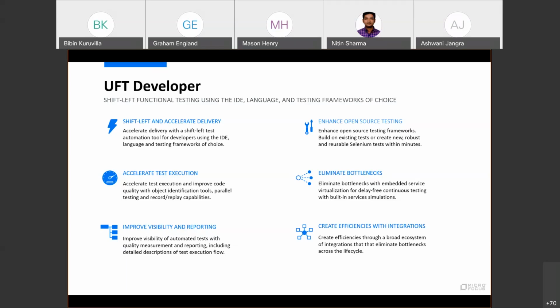So several that I mentioned there: being able to be embedded into the IDE, being able to store and version these tests as code in source code management solutions like Git, and being able to have this all executed as a part of your CI/CD practice with integrations into CI servers like Jenkins and Bamboo and such.